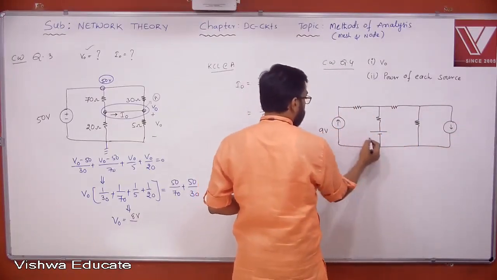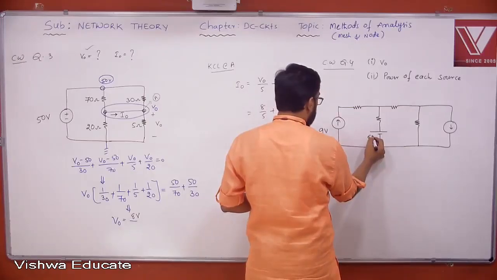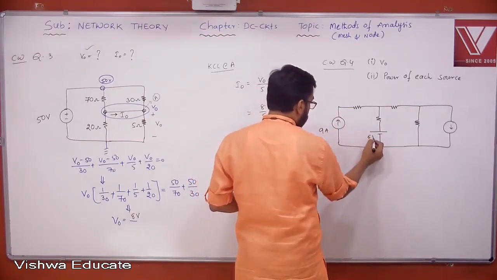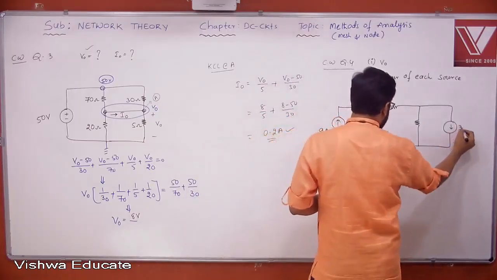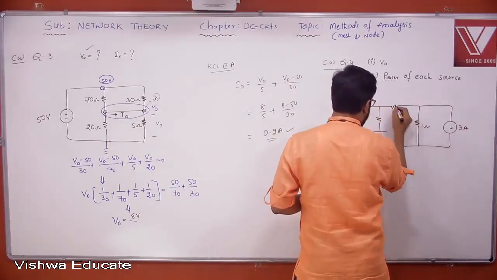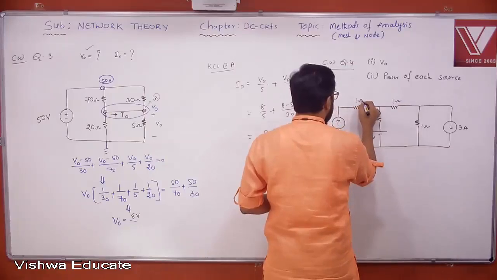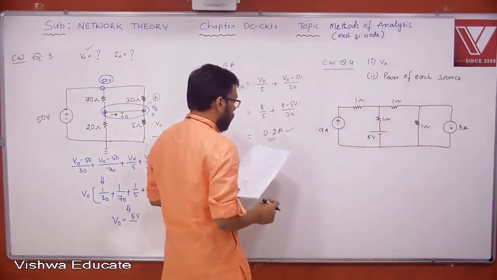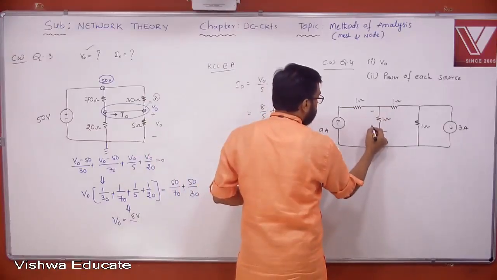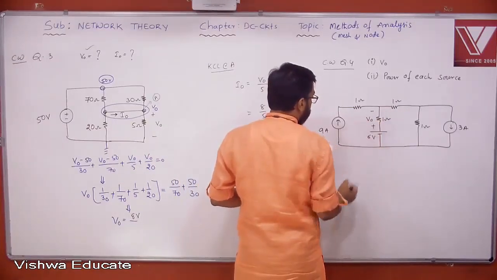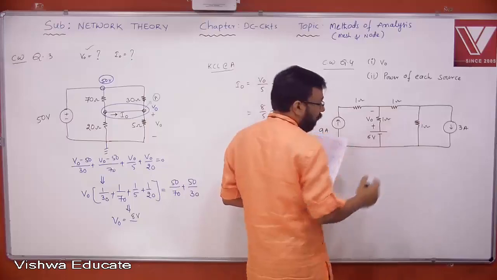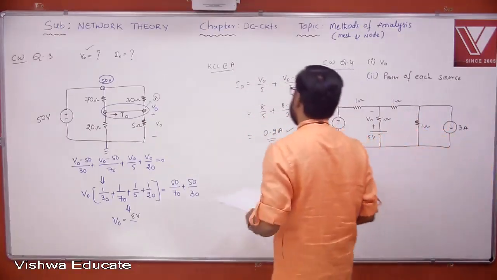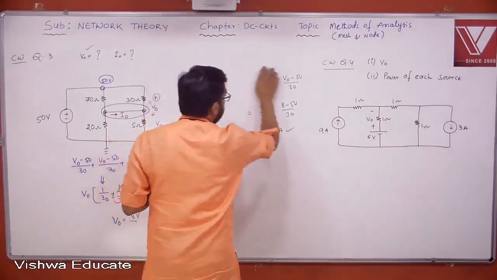This is 9 volts, 6 volt, 9 ampere. Okay, this is a current source, right? 9 ampere, 6 volt, and 3 ampere, 1 ohm, 1 ohm, 1 ohm, and 1 ohm. Understand? Okay. Now what is it asking actually here? Minus plus V naught. And it is also asking what are the powers of each and every source. Please quickly note down that network and we will solve it now.